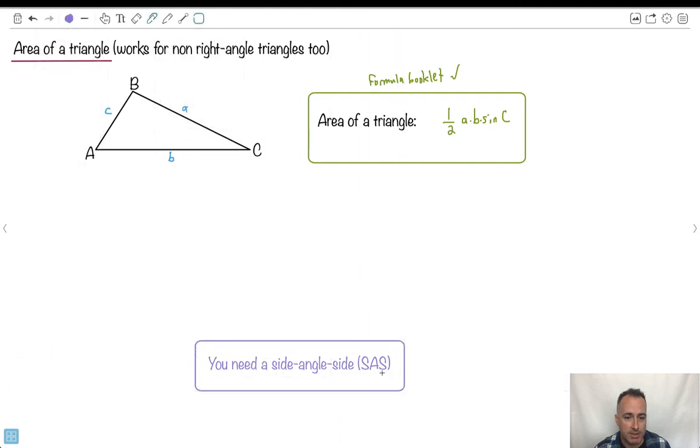You need to know a side angle side in a row. So in other words, in this case right here, the way this one was drawn, I had to know a side and a side, so a and b, but also angle c. Do you notice this in a row? Look, it has a side angle and a side. So you have to know them in a row. So side angle side. That's why I said SAS for short. Side angle side.